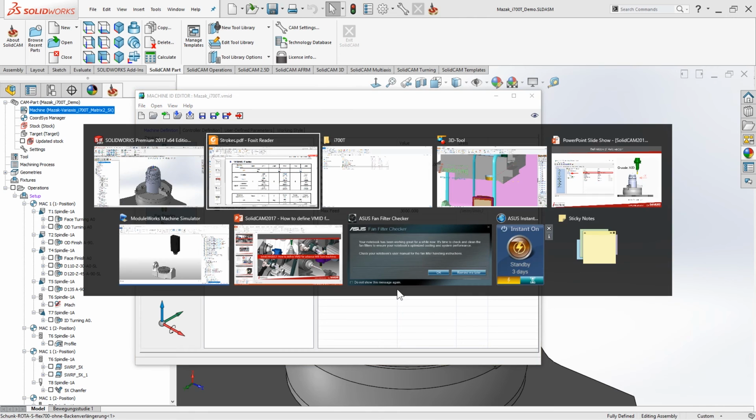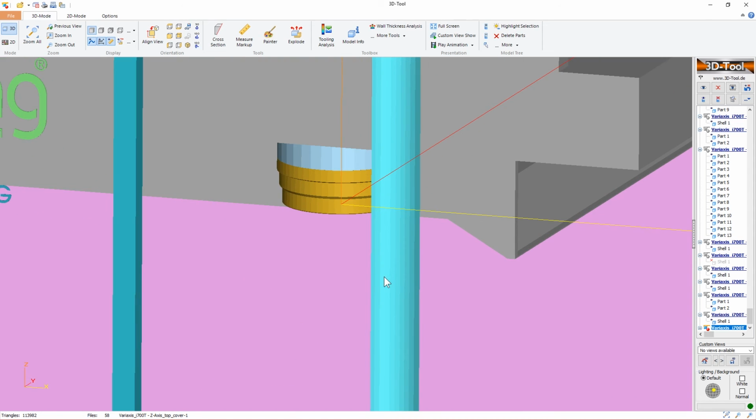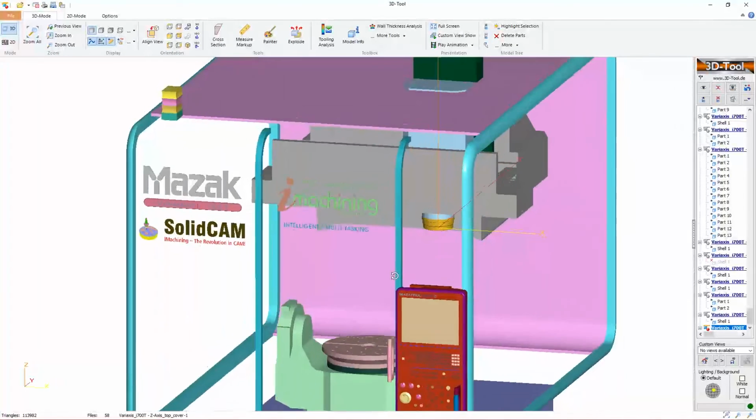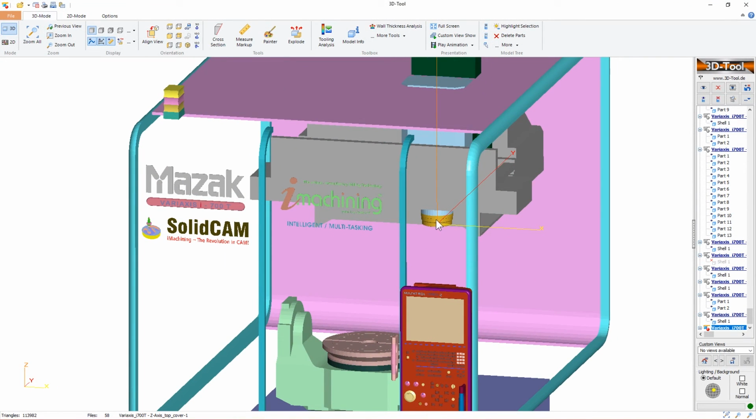Now what that means, if I open our STL again, is that this machine cannot go more on the X, cannot go more on the Y, and cannot go more on the Z. So it has to go in the negative, respecting the machine coordinate system.